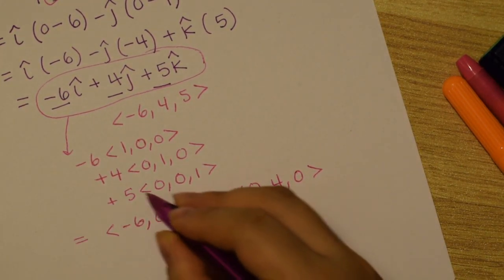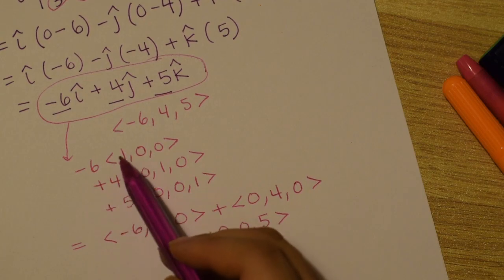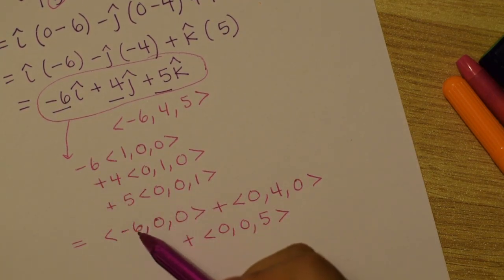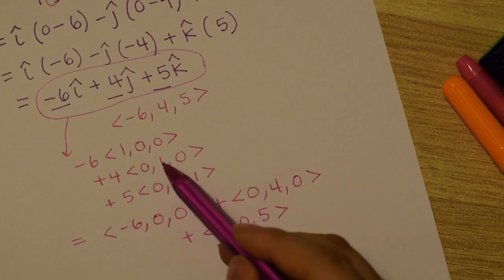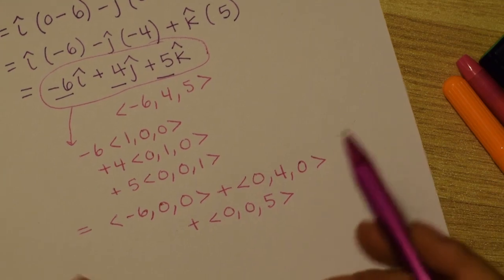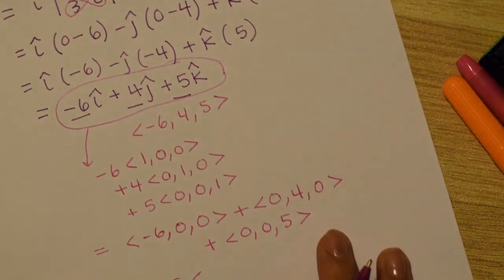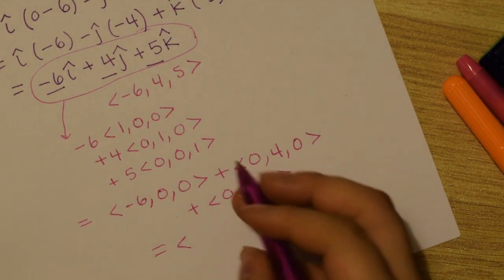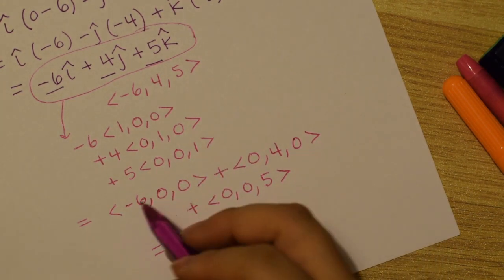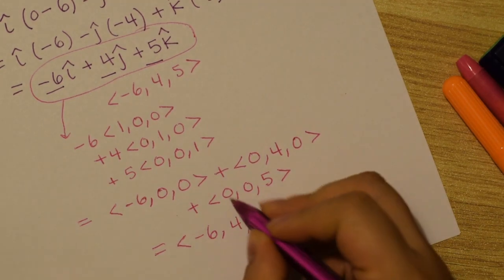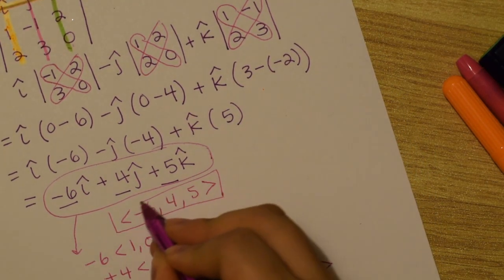And then plus, and then 0 comma 0 comma 5 times 1 is 5. So the multiplicative identity is the 1. So 1 times anything is itself. So it just scoots in here, and then anything times 0 is 0. So it's just that number, 0, 0. And then 0, and then this number, 0, and then 0, 0, and then that number. And when you add vectors, you can add corresponding coordinates. Remember, so not for multiplication, but yes, for addition. So negative 6 plus 0 plus 0 is still negative 6. And the additive identity is 0. So anything plus 0 is itself. So you still have that negative 6. 0 plus 4 plus 0 is still the 4. 0 plus 0 plus 5 is still 5.